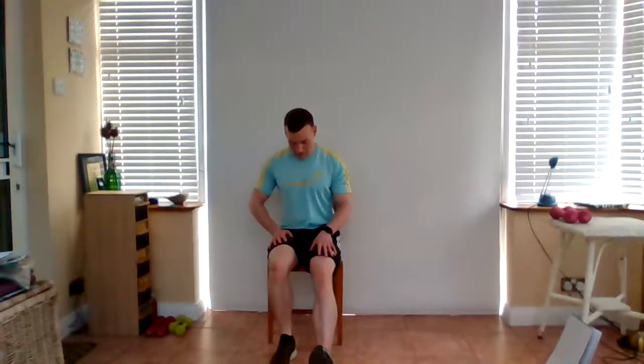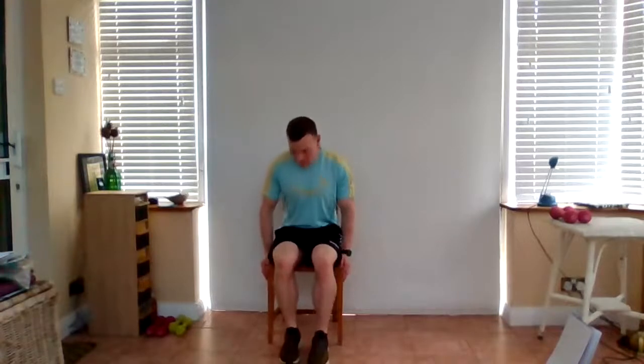I'll just go twice more on each side. And back in, okay? Now I'm just going to open my arms to my side. Gently bring the arms back, just opening out that chest. And then we'll relax. And again, just gently open out that chest. Gently bring the arms back.